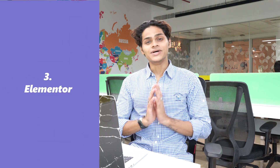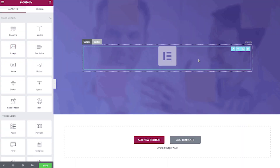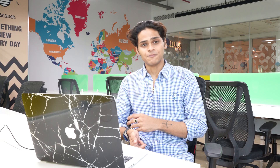Now at number 3 we have Elementor. With Elementor you can create pretty much any website that you want with really easy-to-use tools. The starter templates only make the process much easier. Once you install it, it automatically gives you a variety of themes and the Elementor page builder in one step. It is highly customizable, and if you're new, this is the best plugin you will ask for.